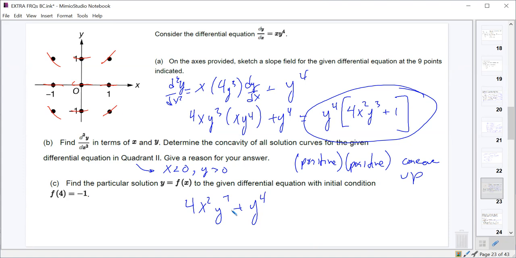I mean, really just writing x is less than 0, y is greater than 0, so this is greater than 0 should, I would imagine, be good enough. In fact, I've seen some like this before, and their scoring guidelines normally just say something like, x is less than 0, y is greater than 0, so the second derivative is positive. They assume you can do the arithmetic.